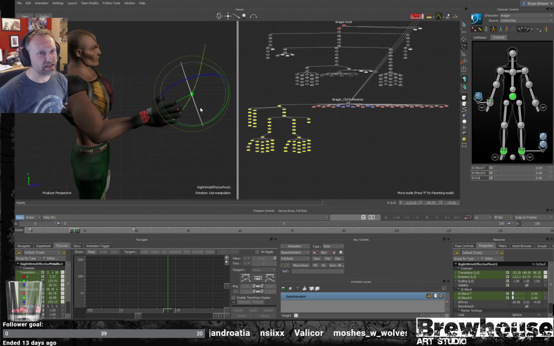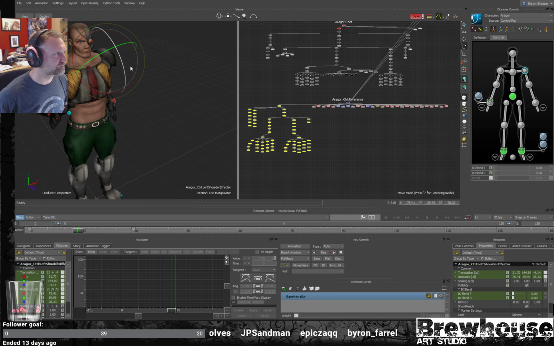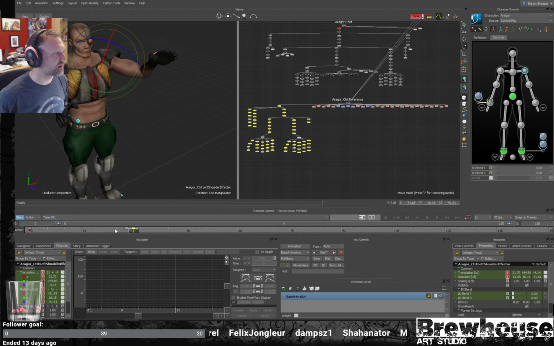Or let's say I need to pivot his hand for some reason from here in the animation. So once you've created it, and actually I'm going to do the same thing with his other arm and an auxiliary effector. So I'm just going to set a key here. And I'm going to set a key up here. Oh, grab the wrong thing.